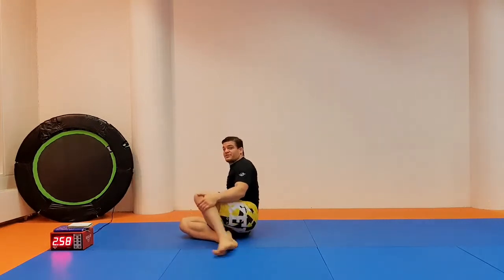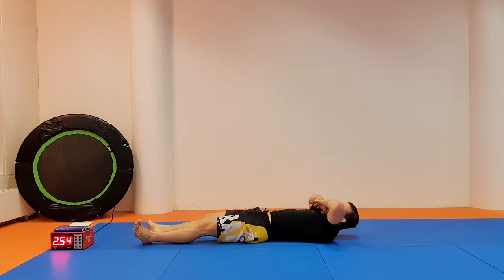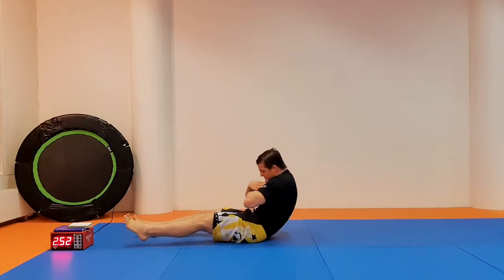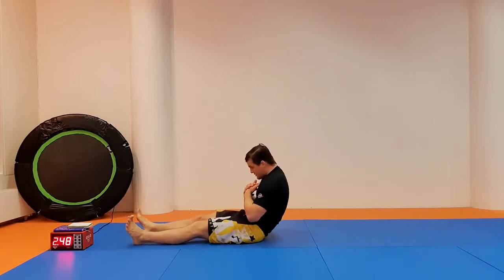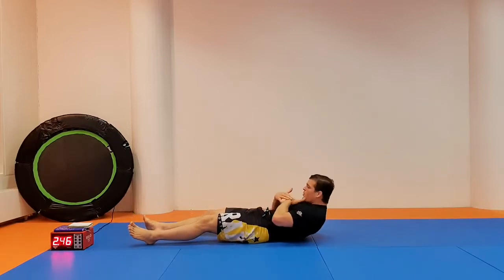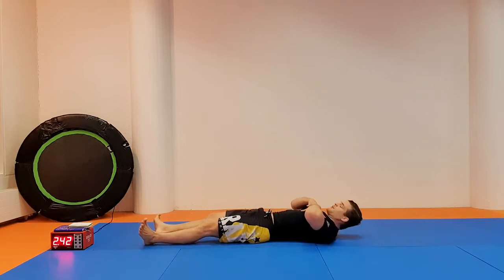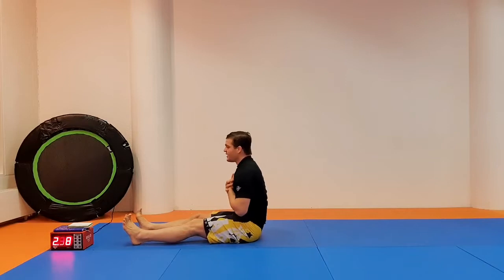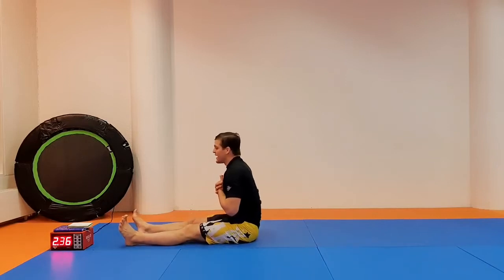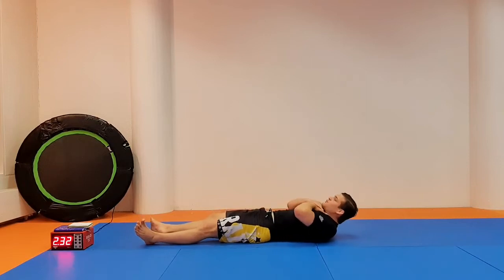Now roll ups. On your back, hands up here, roll your spine up, straight up, and then down, one vertebra after the other until you're lying straight on your back, and then roll up again. Really round your back and really activate those abs.